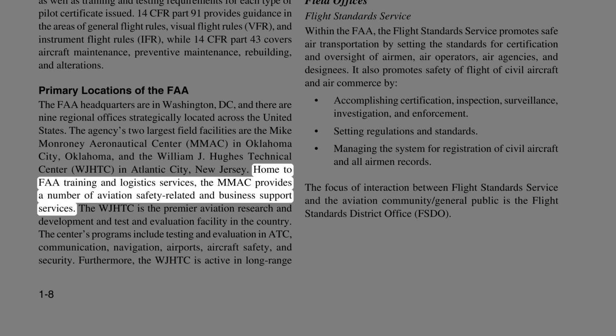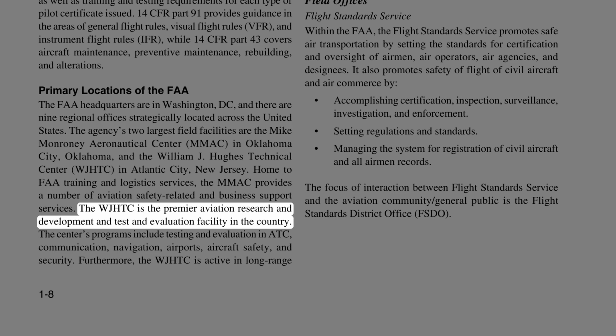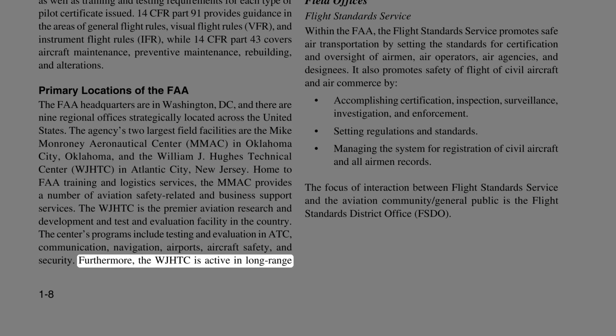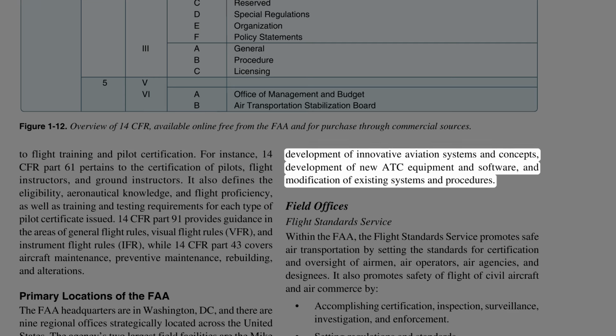Home to FAA Training and Logistics Services, the MMAC provides a number of aviation safety-related and business support services. The WJHTC is the premier aviation research and development and test and evaluation facility in the country. The center's programs include testing and evaluation in ATC, communication, navigation, airports, aircraft safety, and security. Furthermore, the WJHTC is active in long-range development of innovative aviation systems and concepts, development of new ATC equipment and software, and modification of existing systems and procedures.